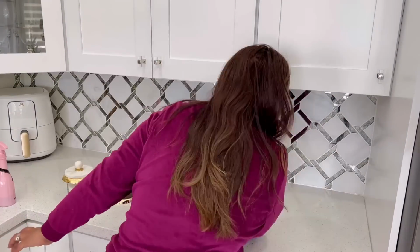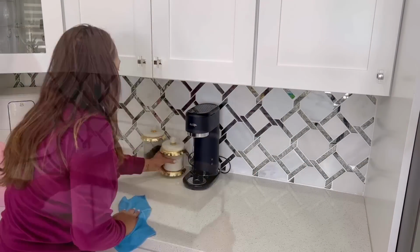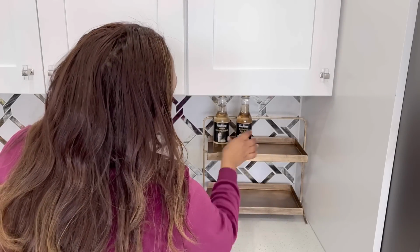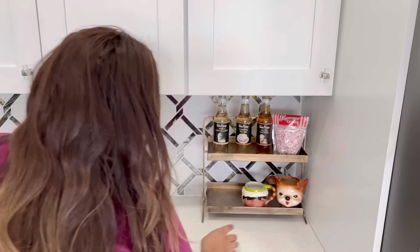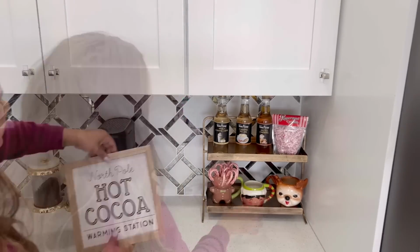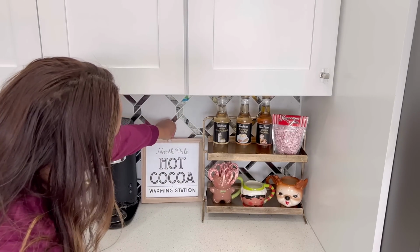My kitchen was pretty much clean, but I'm just gonna go ahead and wipe my counters before I start decorating. I'm over here just creating a little hot cocoa station and coffee station in this area. I know I'm late, but it doesn't matter. I still wanted to have one.